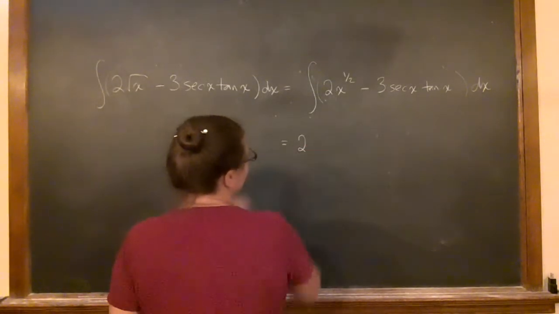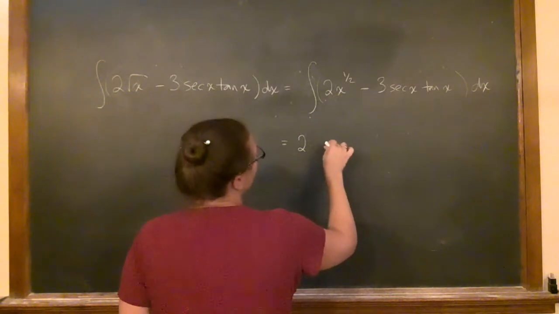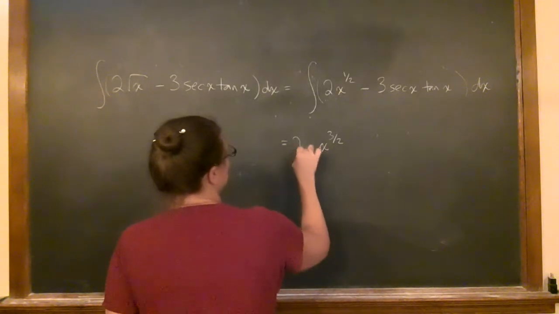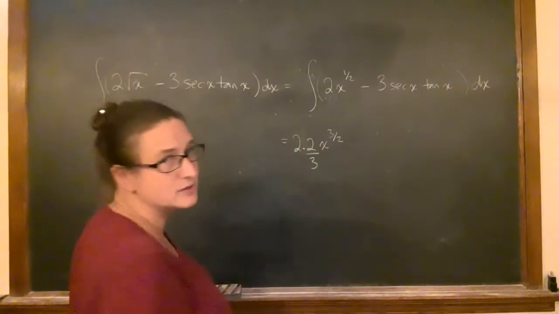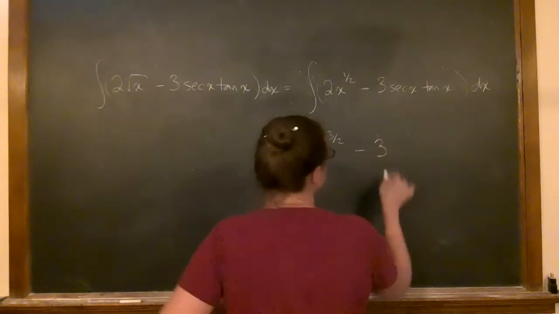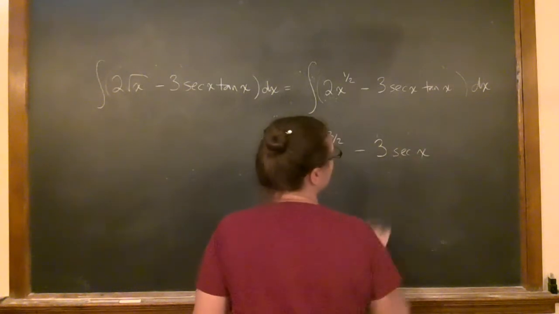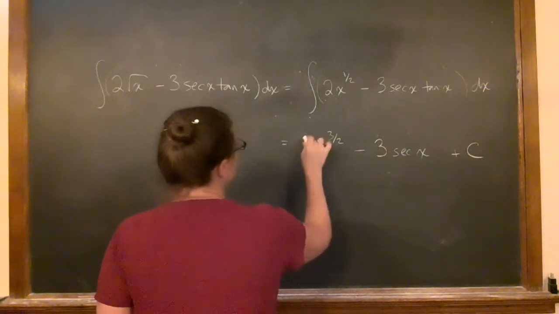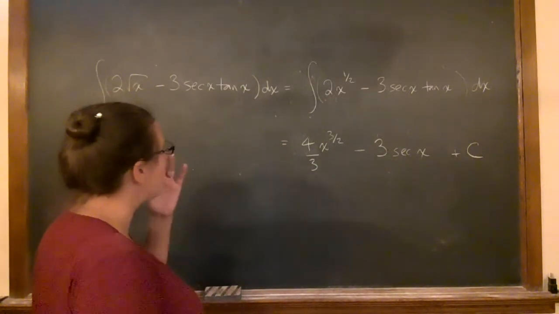Okay, so what do we do here? Again, this 2 is just sitting there. And then I have x to the n, x to the 1/2. So 1/2 plus 1, so it's going to be x to the 3/2. And let's put this here so we can see it. So 2/3, 2 times 2/3, right? So you probably just write 4/3, but whatever, I'll rewrite it. Okay, now what about this secant x tangent x? You have to know that the derivative of secant is secant tangent. That's it, I'm done. I could rewrite it, but I am also now just going to be lazy and change the 2 times 2 to 4. All right, so that's an example.